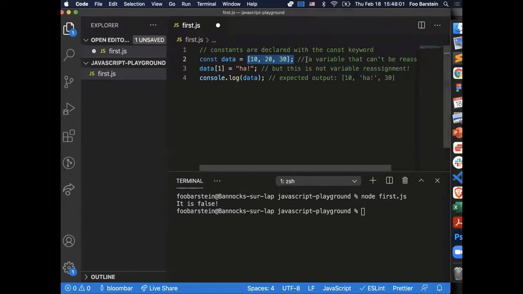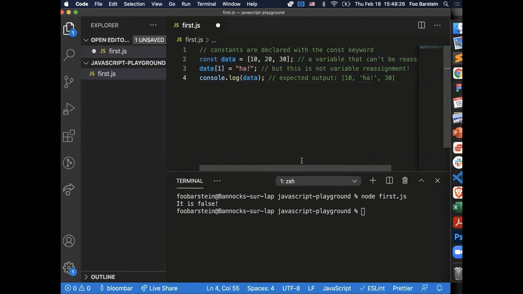All right, so I'm making an array, just use square brackets around your array values, like a list in Python. This is a constant, right? A constant means a variable that cannot change its value. But as you might know from Java and other languages, actually you can change it if it's an array. I can go into position 1, which is the 20, of course, and put in a ha.